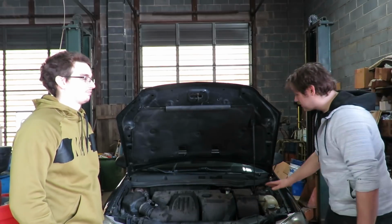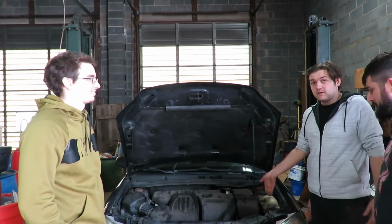You should never check coolant. I mean, you can when it's cold, but it's supposed to be at the min line. You don't want to fill it up.